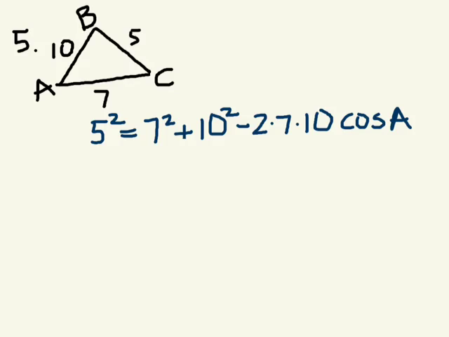So just to map it out a little bit here for you, we are going to group some things together. I'm going to group these two together and this bunch of things together. We can't do that subtraction on that side because this 2 times 7 times 10, that's all the coefficient for cosine of A. That's linked together by multiplication. So we are going to have to divide to get the cosine of A by itself.